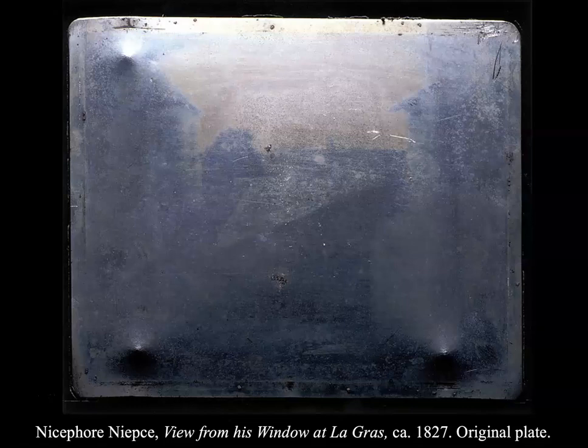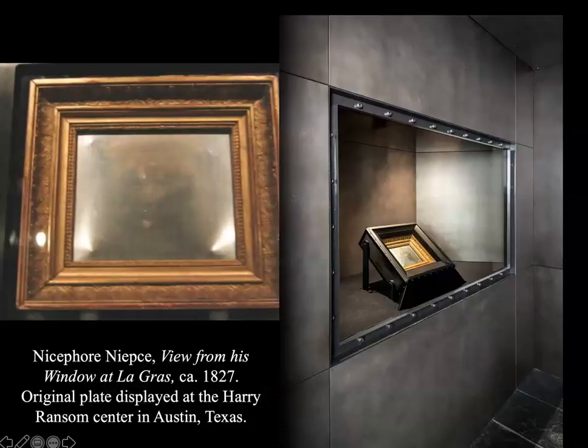So this is what the plate looks like. You can see what the photograph would have looked like today, produced on this plate. At this point it is stored and protected in Austin, Texas. Because it is deteriorating, it's not a very solid, permanent way to take a photograph. But go ahead and watch that video, and then we'll come back here to the lectures.